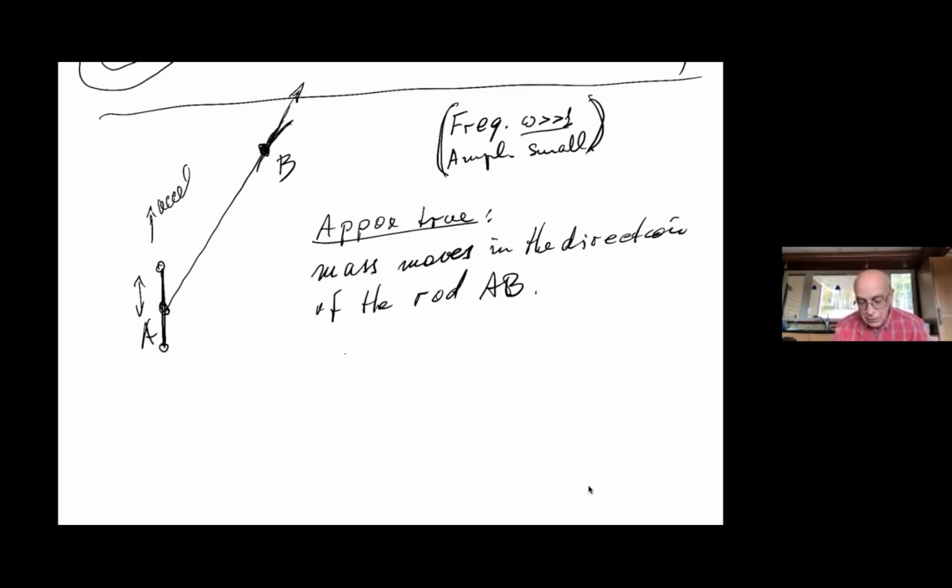What does that mean? If that is so, then the mass actually moves in a curve. Imagine you have a bicycle. This is kind of a top view of a bicycle, right? This is the steering wheel, this is the body, and this is the rear wheel. The steering wheel is A and the rear wheel is B. If you drive the front wheel back and forth, the rear wheel will travel in a curved path. This is the tractrix, also called the pursuit curve.